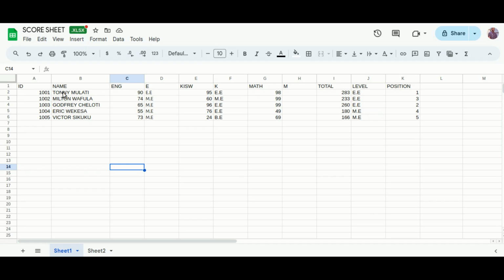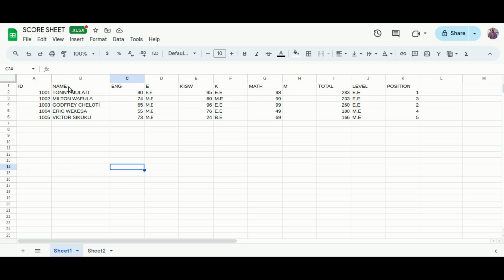Then the rows, the name is in row number 2. You can see, because the rows for the names, or for the values, range between 2 and 6. That is the range. So we are excluding the headers. We are excluding the first row because it's for the headers.